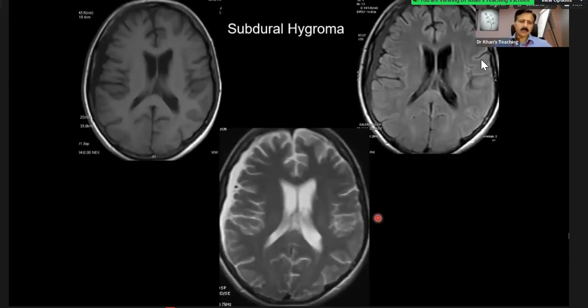And with that, the concept of subdural hygroma. So when there is a chronic subdural hematoma, if it is very ancient, very old, it might become like fluid density on a CT scan. On an MR, it can be fluid intensity, just like CSF. This type of hygroma, usually you will see in old age group or in children. But if you see it in children, think about NAI. Now, another point is that subdural hygromas at times can be high in signal intensity on T1 weighted sequence, which will be confusing for you because of high proteinaceous content, and the protein might be bright on T1 weighted sequence.